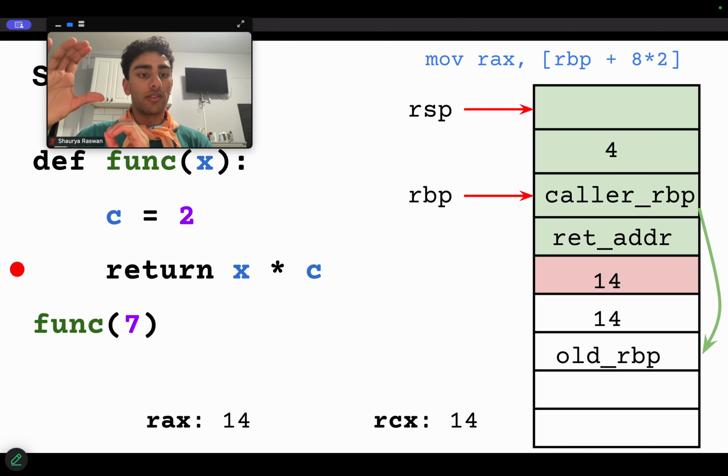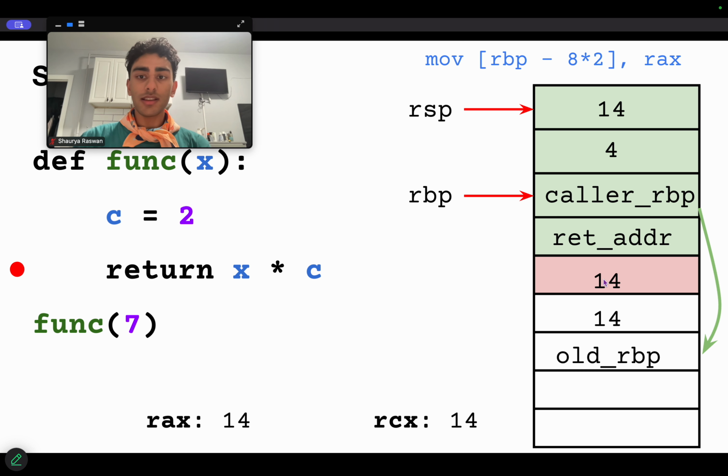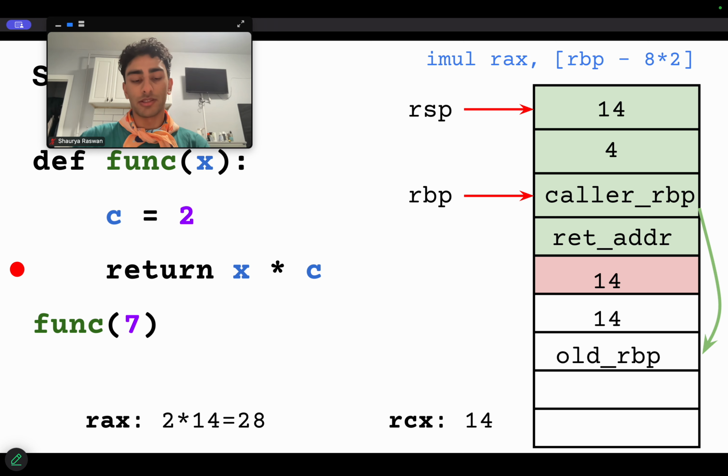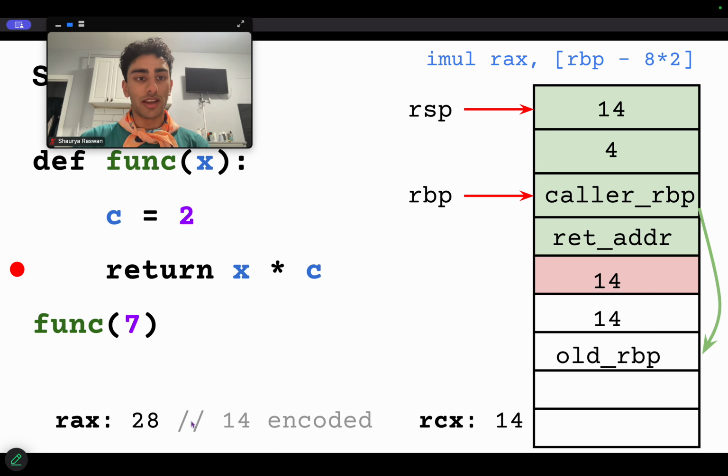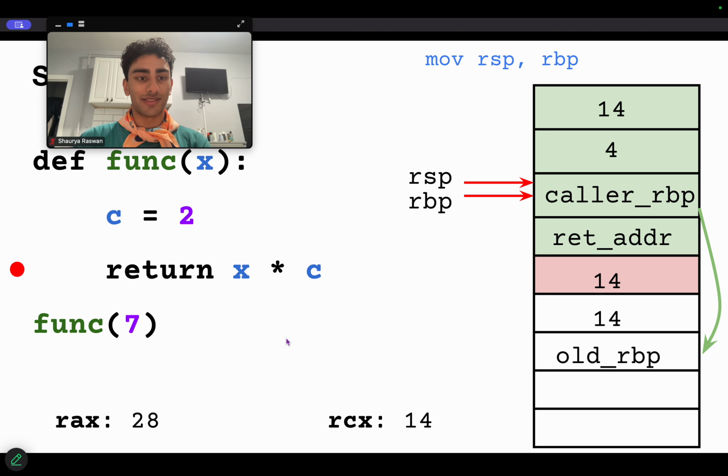So we need to retrieve that, which is going to be adding to our base pointer. We're going to be adding 2 slots, 16 bytes, to our base pointer, because we pushed right before our stack frame. So now we move that into our local stack frame, and then, as you know from previous PAs how to multiply, we multiply them, and we result in 28, which is 14 encoded, in RAX, which is good because that's the correct answer.